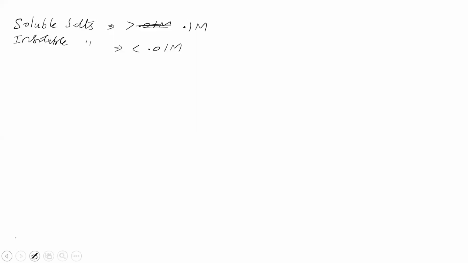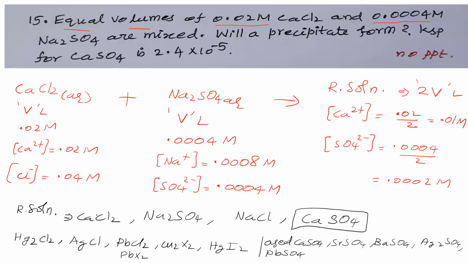Now we will see. So calcium chloride we will take. Calcium chloride concentration, how much do you see? Calcium ion is less than 0.01 molar, and chloride is 0.02 molar in the resultant solution. That means calcium chloride can dissolve greater than 0.1 molar, but here it is less than 0.1 molar only. Then how do we expect precipitation? Like that only, sodium chloride.